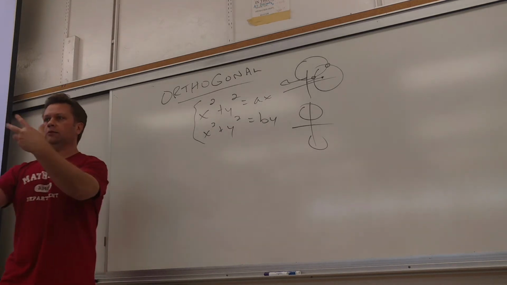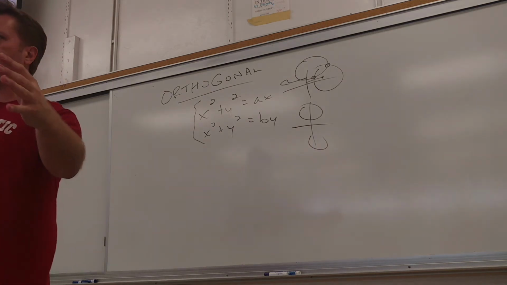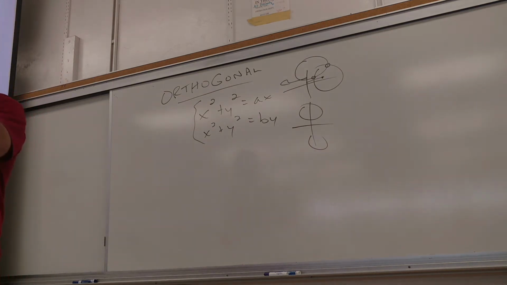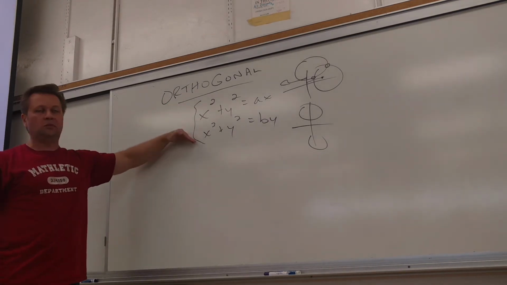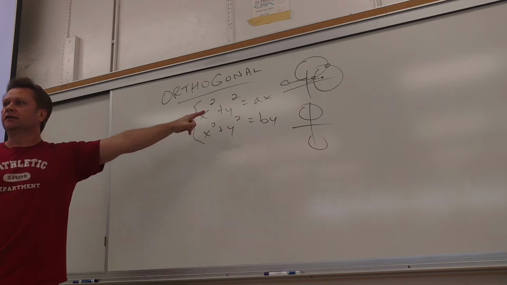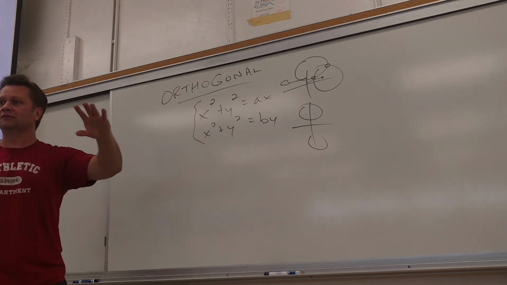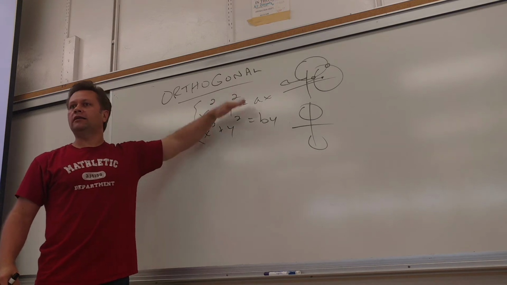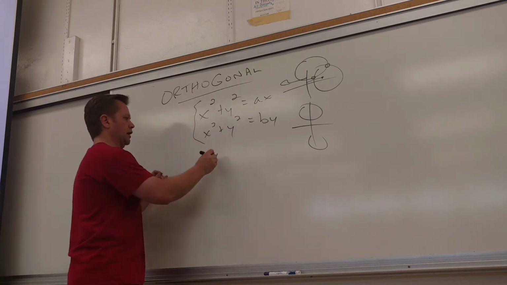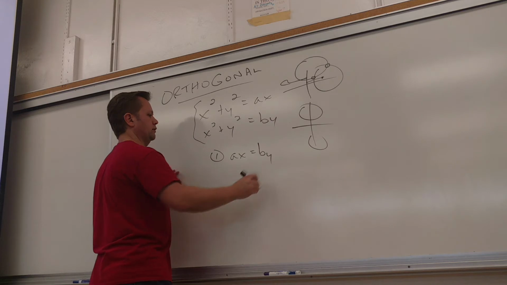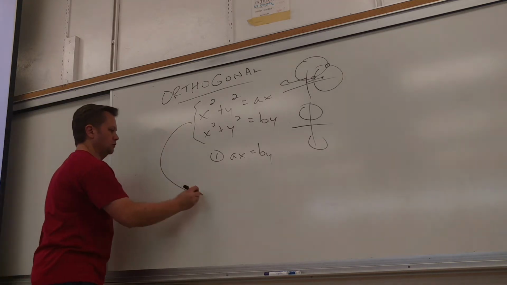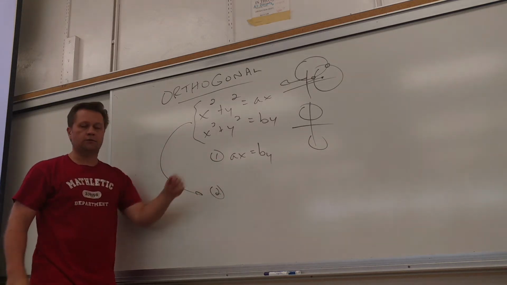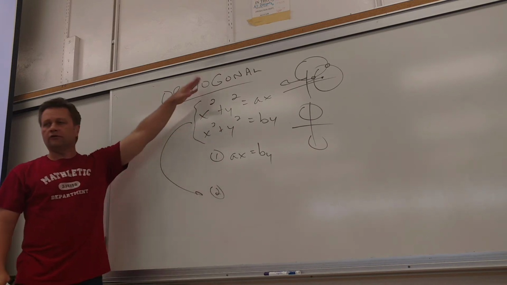Yeah, good. So there's two competing things going on. I want to find the slopes, and then the other part of this is the slopes have to do a specific thing where these two meet. And when do these two meet? That's pretty easy. Well, they equal each other. True. And when does that happen? AX equals BY. AX has to equal BY, and then these would meet. Is that cool? So there's one fact we got already. AX must be BY. That looks remarkably useful. And then the second thing you could do, that I'm not going to do now because you already said that, is take these guys' derivatives.